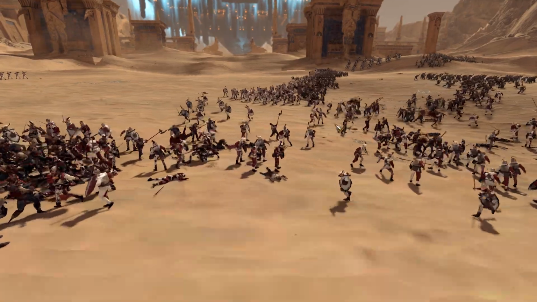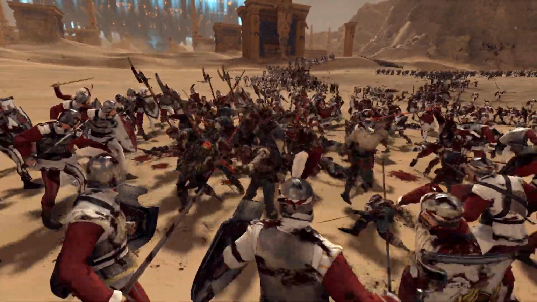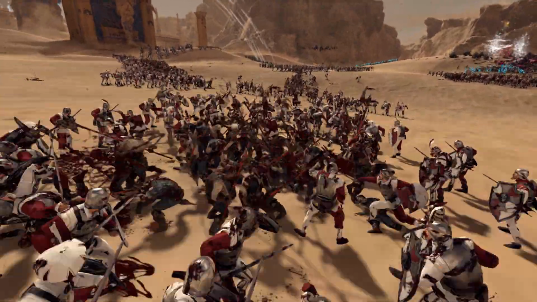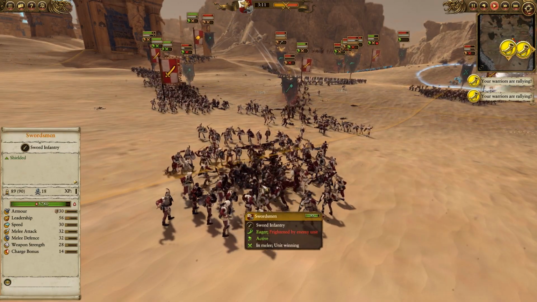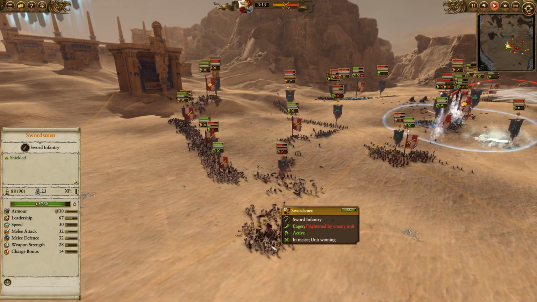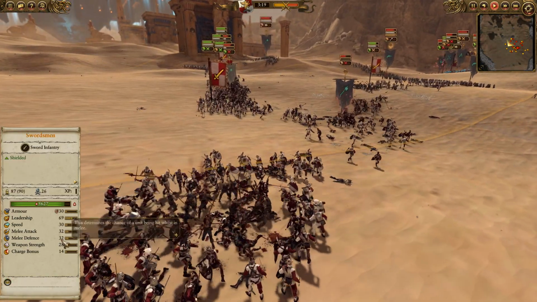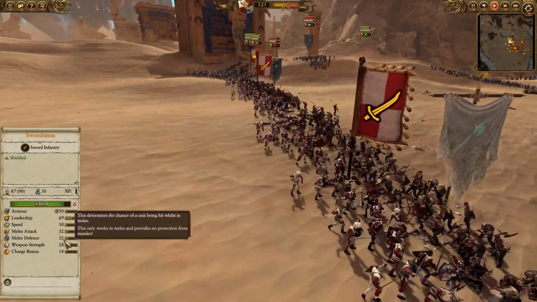You can see State Troop Swordsmen again moving up very cost-effectively, fighting these zombies in the pits, so we'll admire these low-tier troops as they duke it out. The Swordsmen have barely lost one model there against these deckhand mobs. And again, their combat stats, melee attack and defense, matter a lot more in Total War Warhammer 2 than in previous games.